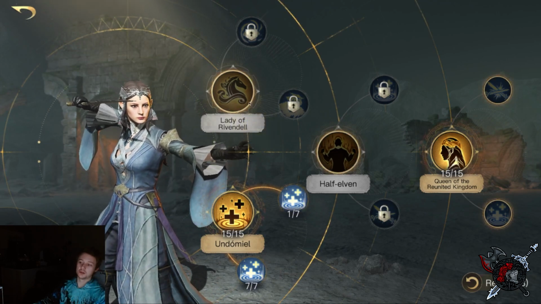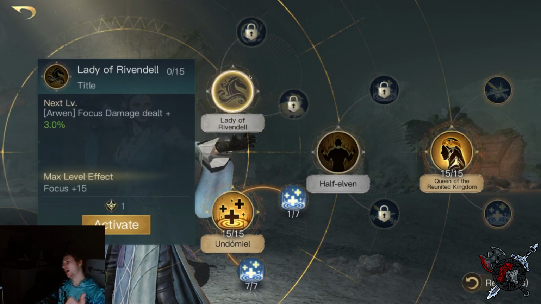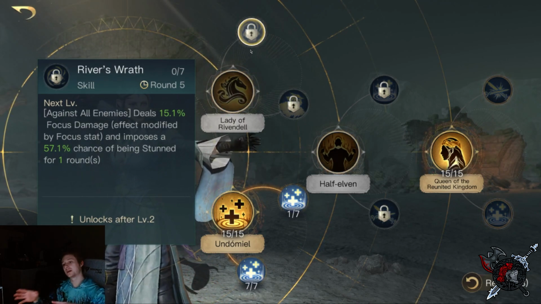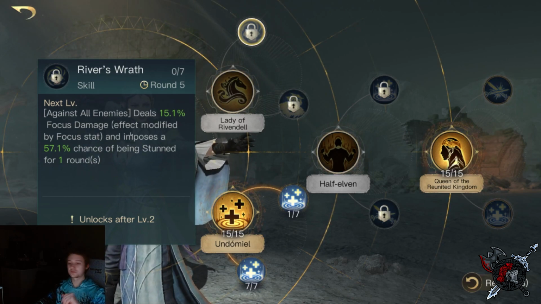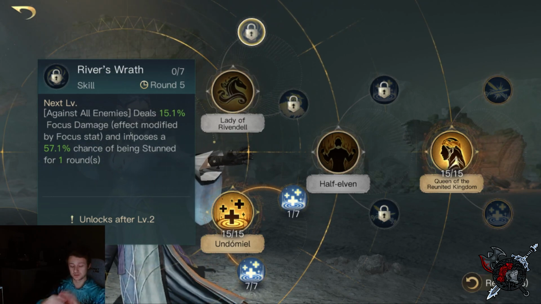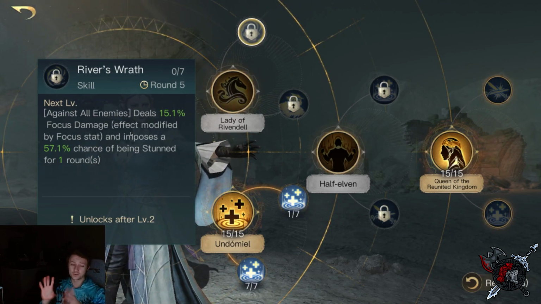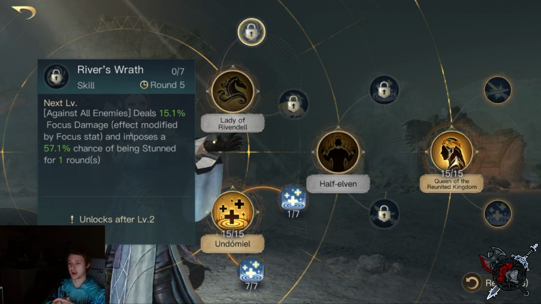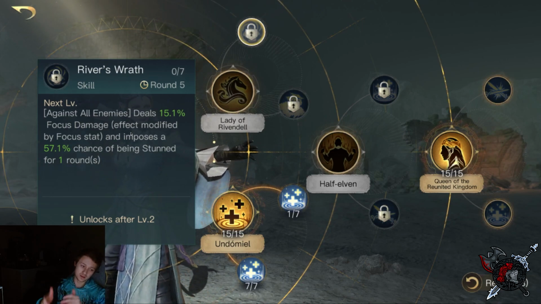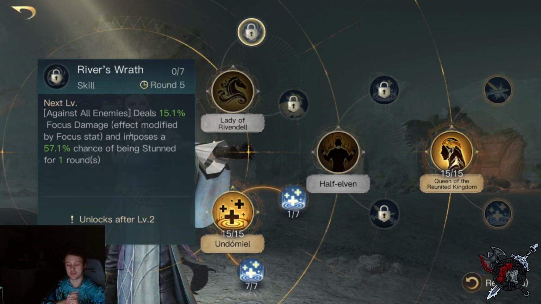And after doing as much as I could between River's Wrath and Surge, I don't find River's Wrath to be really worth it. While it does affect all targets, you have to really max this out to get the full effect of it, being stun, 100% chance of stun, and it really only goes off once. And it's like round, I think 5 or 6. It's been a while since I've honestly used the River's Wrath. But I think it's only for like 1 round. If it went off twice at like round 4 and then like round 8, it would be better. I just think that this really only proccing once per game isn't really useful.